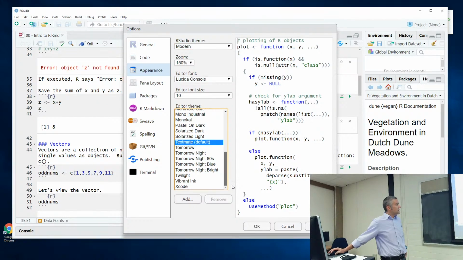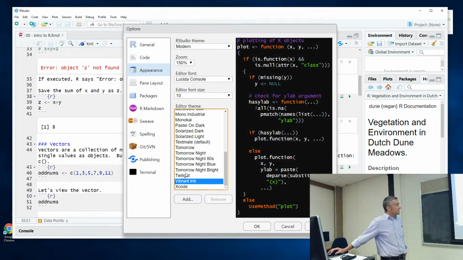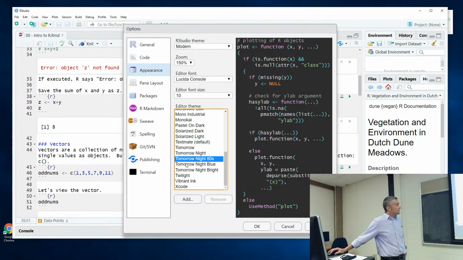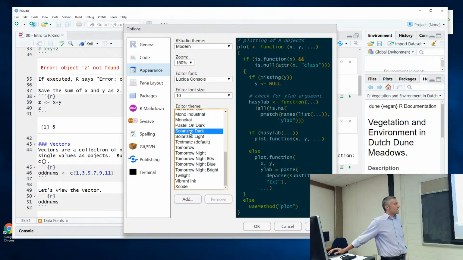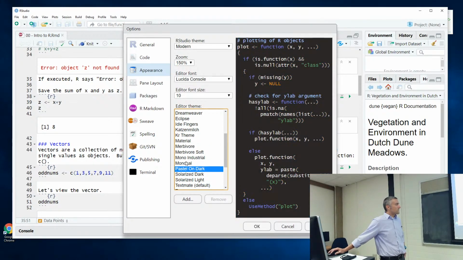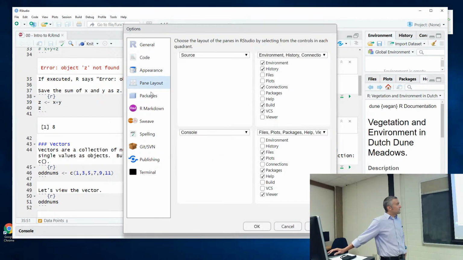I'm on TextMate, which is the default. If you go through here, you can see that there are different ways to show the editor. So it depends on what you like. I typically have like a dark theme. Sometimes I think the colors are hard to see. Like purple on a black background, really hard for me to see. Here, I mean, it kind of looks okay, but sometimes that magenta just looks awful. But you can kind of play around with that, mess around.